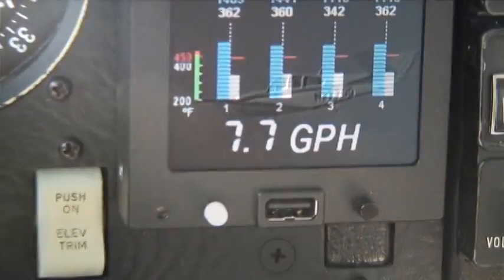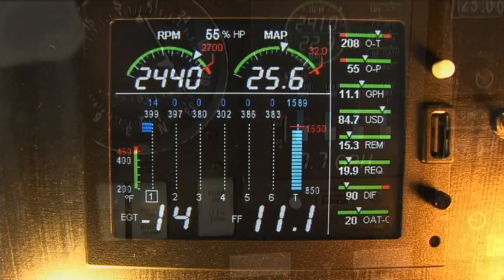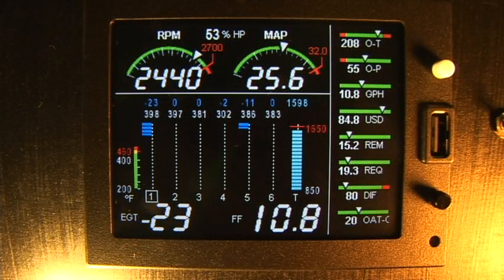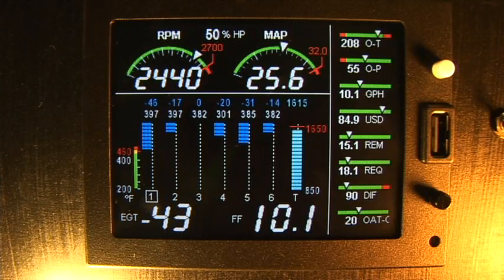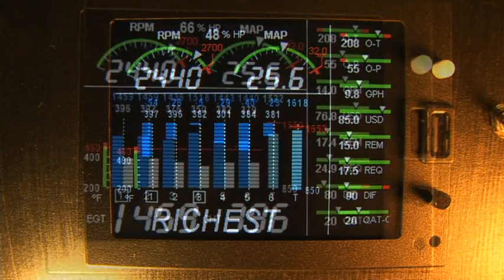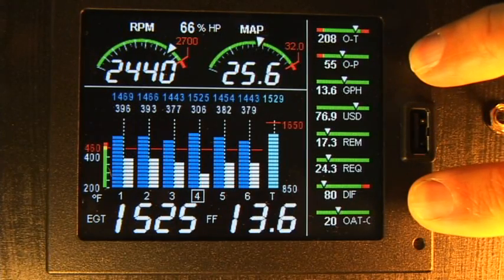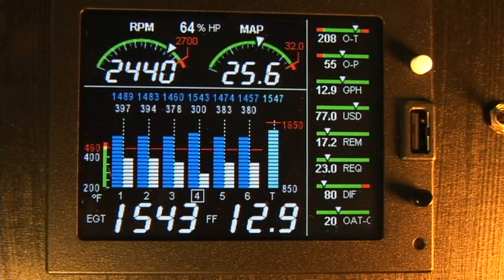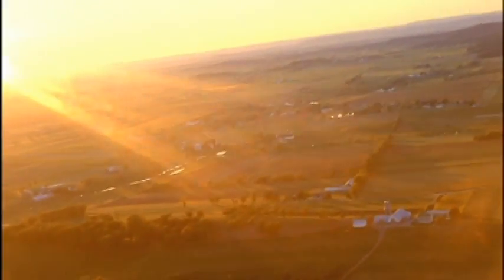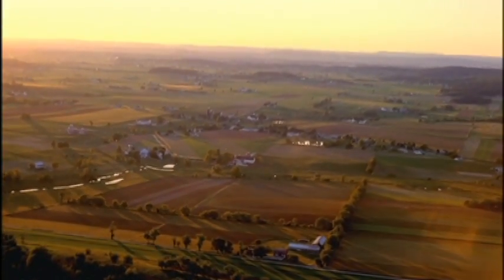To save fuel and run cooler, you can use the lean of peak method. You'll simply stay on the lean side of peak after peak EGT, precisely controlling the overpeak value with your EDM. First, tap lean fine and then immediately hold both the step and the lean fine buttons until you've seen lean L. For the duration of the flight, your EDM will remember to use the lean of peak method anytime you use the lean fine mode.